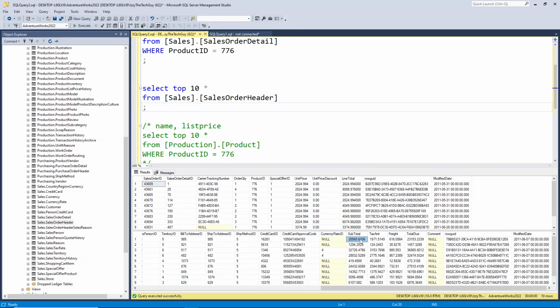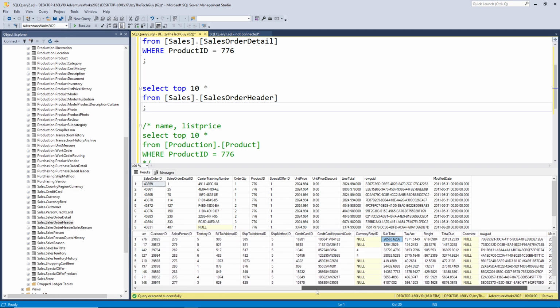So here it's interesting. If I'm thinking these two are related, the subtotal for this line was 20,000, but over here it's only 2,000. So that makes me interested to see if we have other sales order IDs at that price.